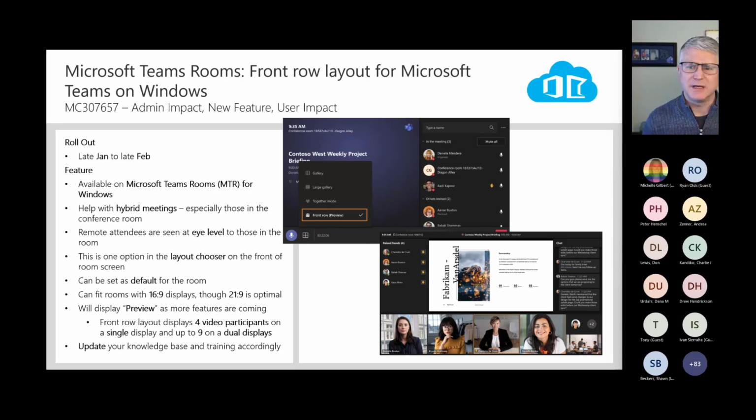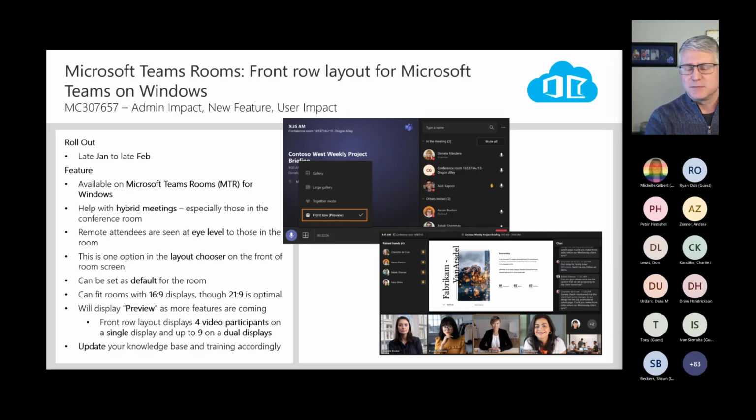All right, a couple more. We actually have one on Teams Rooms. If you are utilizing Microsoft Teams Rooms, the Windows version, this is something we've been talking about as the next iteration of the conference room experience. This is coming late January to late February, and it's a new layout available inside Microsoft Teams for Windows.